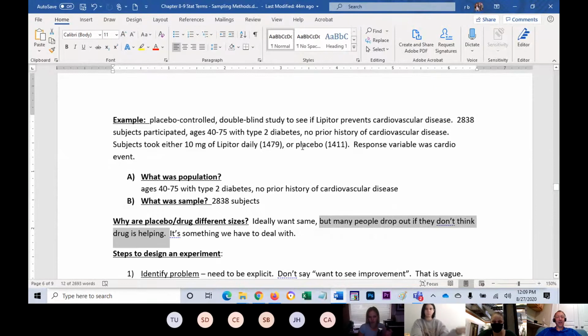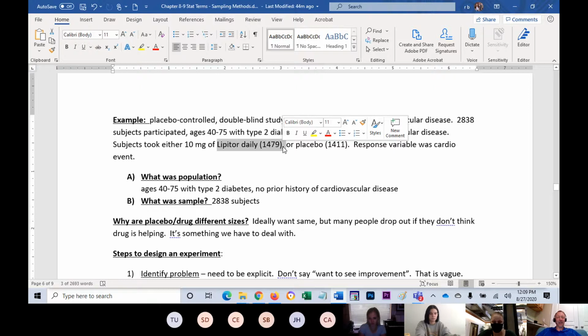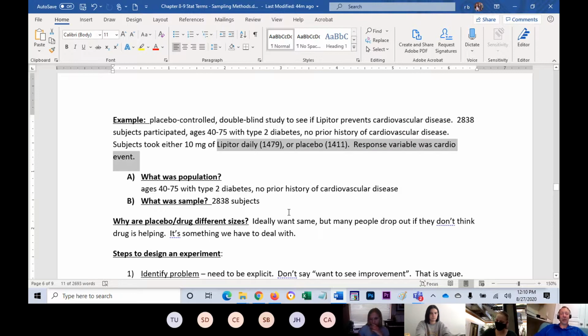If they think they're getting a placebo, your placebo groups almost always are smaller than your drug groups. So it's just something that we're going to have to deal with. Sometimes you can make your placebo group a little bigger so that if you have dropouts, it'll still be pretty close to the same size.